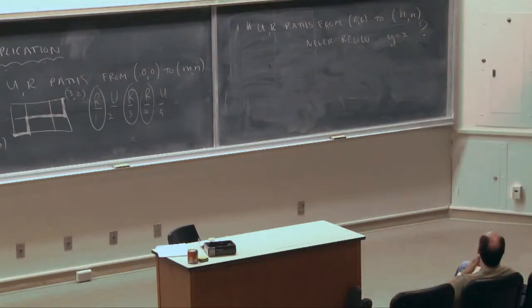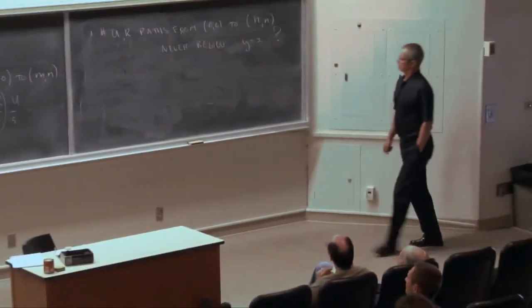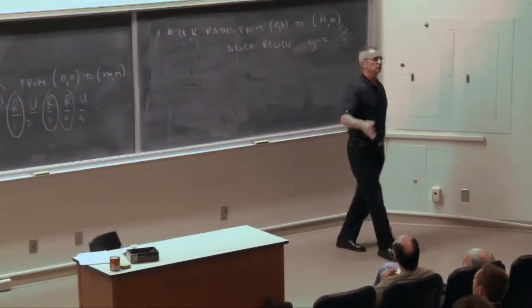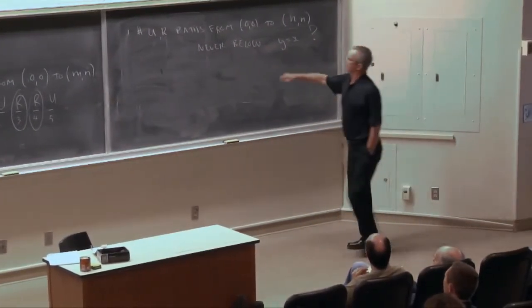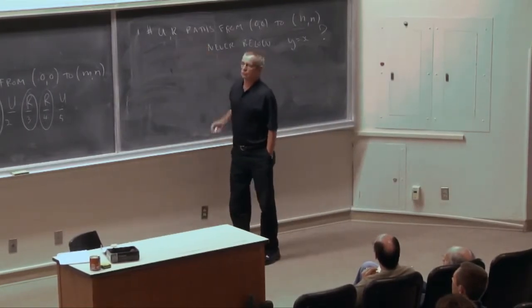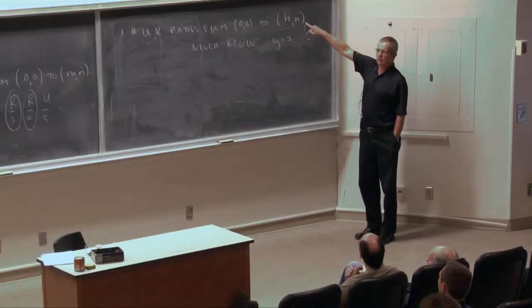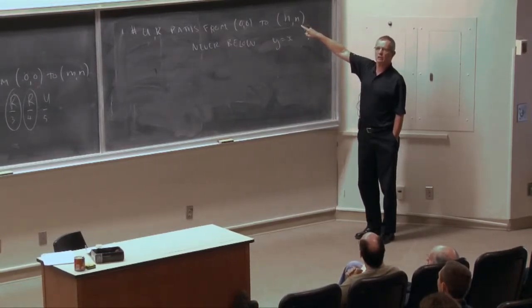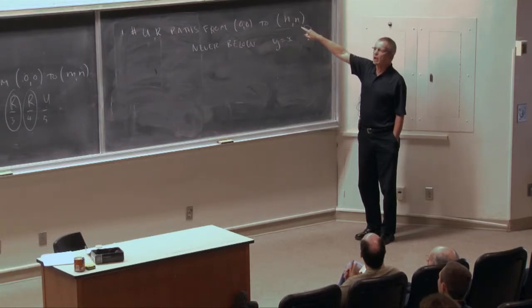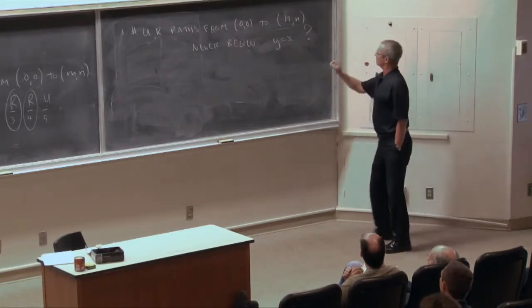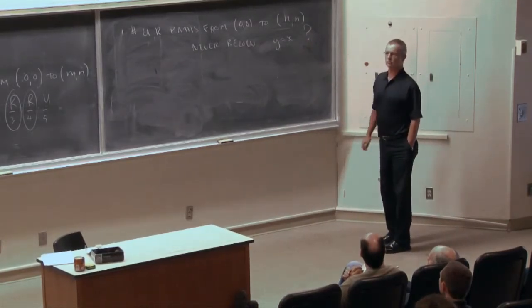So I'd like to talk about the ballot problem. Imagine, if you will, that a U is a vote for Ms. Underwood, and an R is a vote for Mr. Robertson. And you have an election in which you have n votes cast for each, and they have the same number of ballots, but in how many ways in which the votes were cast did one never trail the other? You never want more Robertsons than Underwoods.